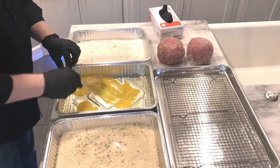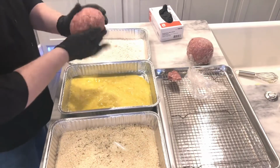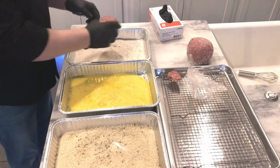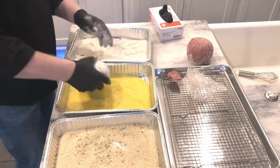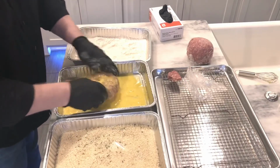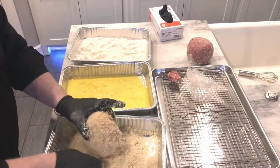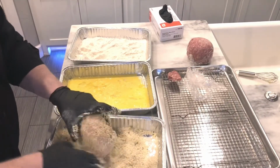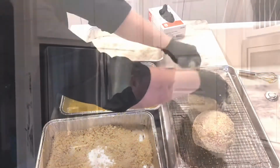And then we're going to do a breading procedure, which is just going to be flour, egg wash, and breadcrumbs. All right, so here we go. Okay, so we're going to push it into the flour first, rolling it. And then we're going to do the same thing in our egg wash here, turn it over until we get a nice coating. Now we're going to go into the panko. Nice, even coating of panko. There. Got them ready to go into the fryer.